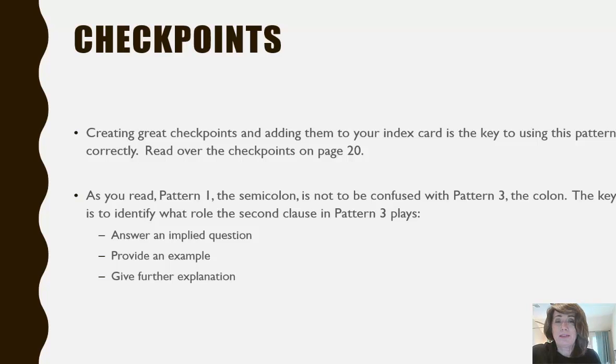Now, creating grade checkpoints and adding them to your index card is the key to using this pattern correctly. Read over the checkpoints on page 20. Now, as you read, pattern 1, the semicolon, is not to be confused with pattern 3, the colon. Both of those are used between complete sentences. Now the key is to identify what role the second clause in pattern 3 plays. Does it answer an implied question, provide an example, give further explanation? If so, your use of the colon is correct. If not, you need to use a semicolon. Let's look at some examples.